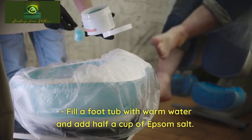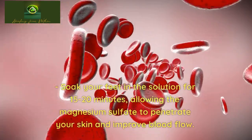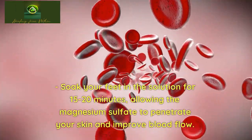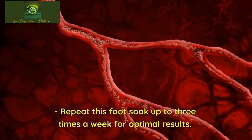Fill a foot tub with warm water and add half a cup of Epsom salt. Stir the water to dissolve the salt thoroughly. Soak your feet in the solution for 15 to 20 minutes, allowing the magnesium sulfate to penetrate your skin and improve blood flow. Repeat this foot soak up to 3 times a week for optimal results.